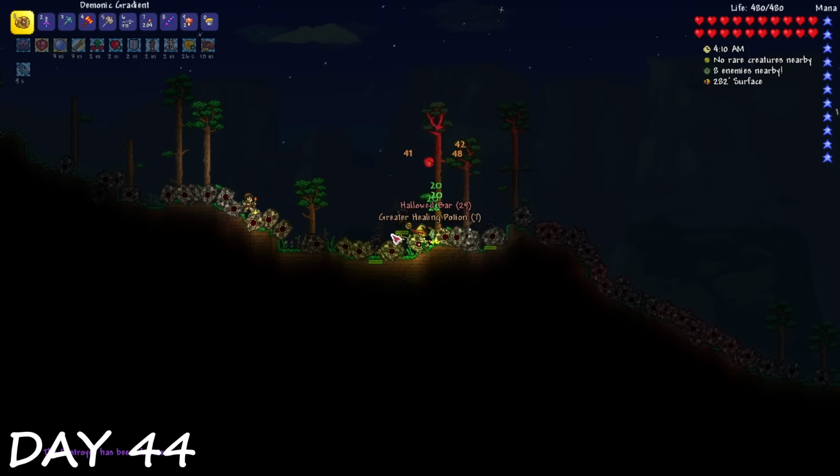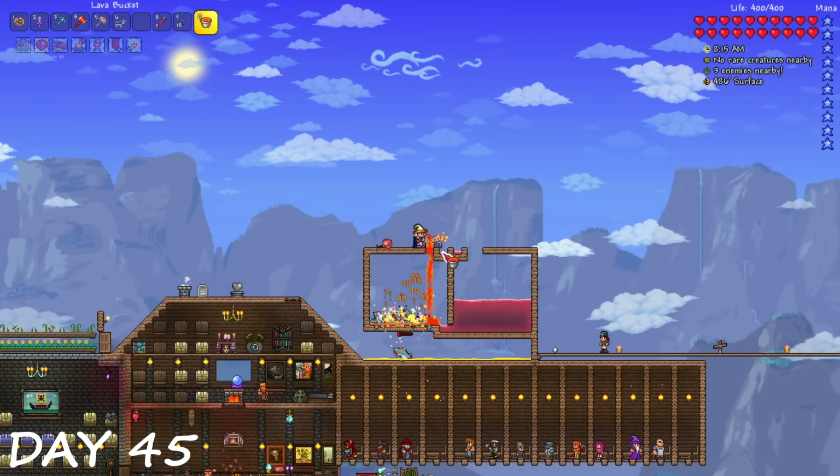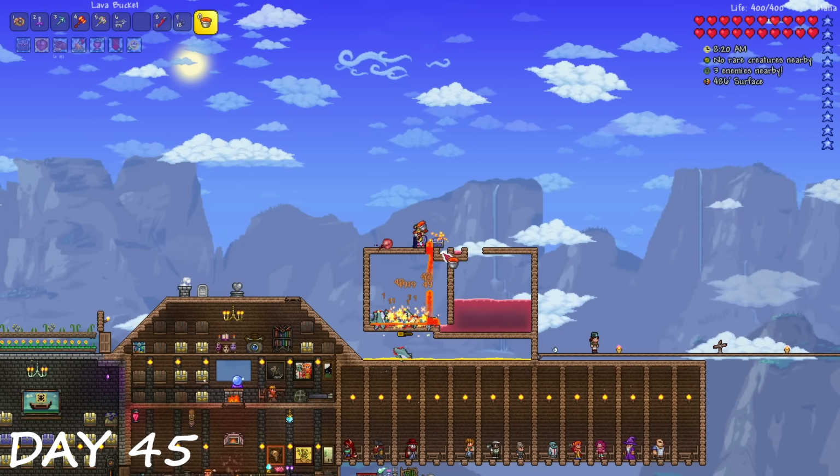After defeating the Destroyer, I now have some hallowed bars and souls of might. The souls of might will be used to make the Megashark, but I needed some more shark fins, so I hooked up a shark statue with some wires.